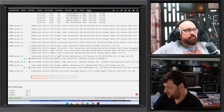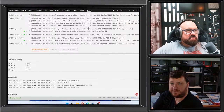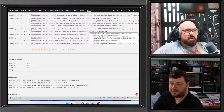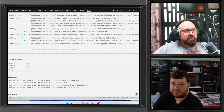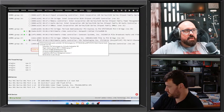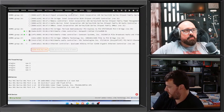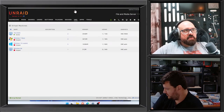Yeah, so these are our IOMMU groups. At the moment, it looks like you've stubbed or bound to the VFIO driver these three pieces of hardware. So these three things here, we should be able to pass through without any issue to VMs. Okay. And because you've bound them, they will show up in the VM template. So anything we bind here will show up in the VM template.